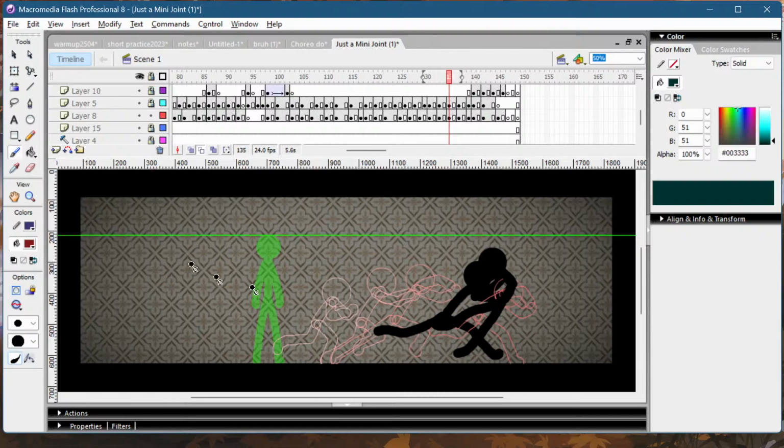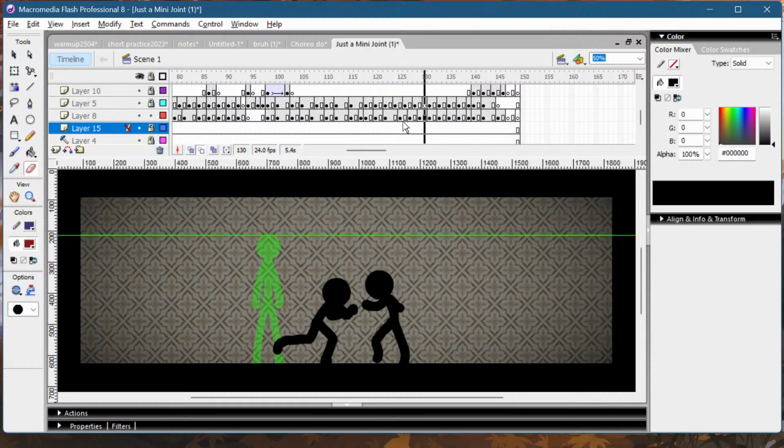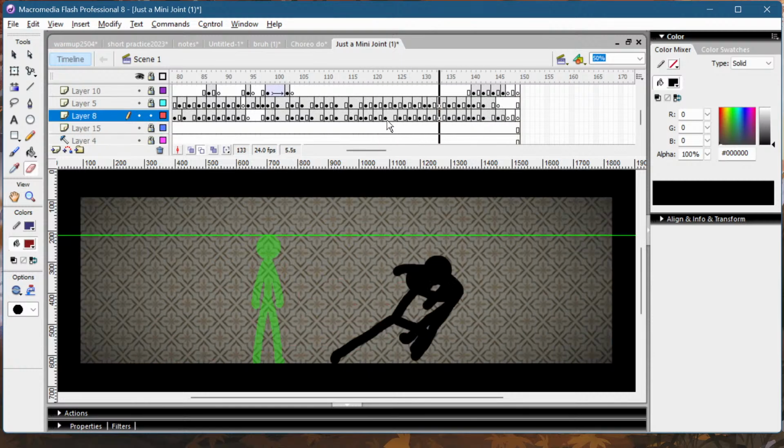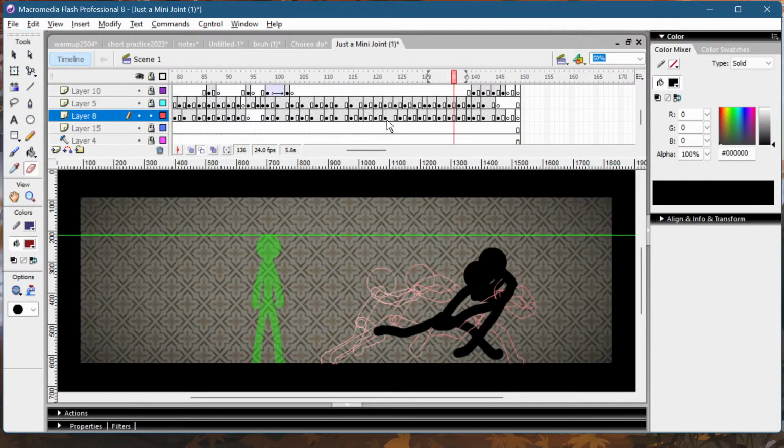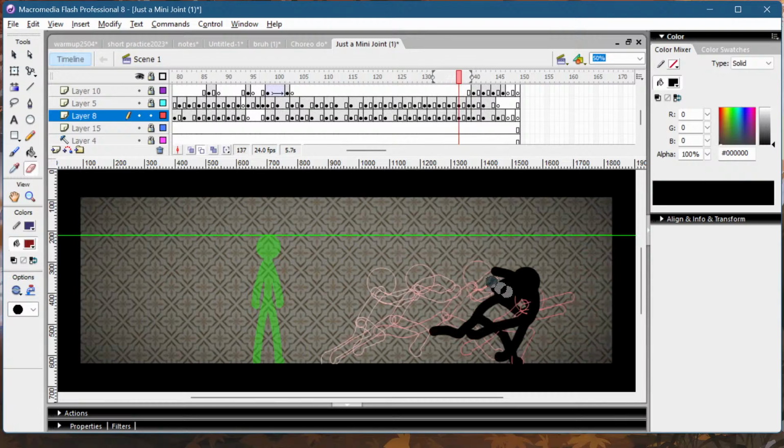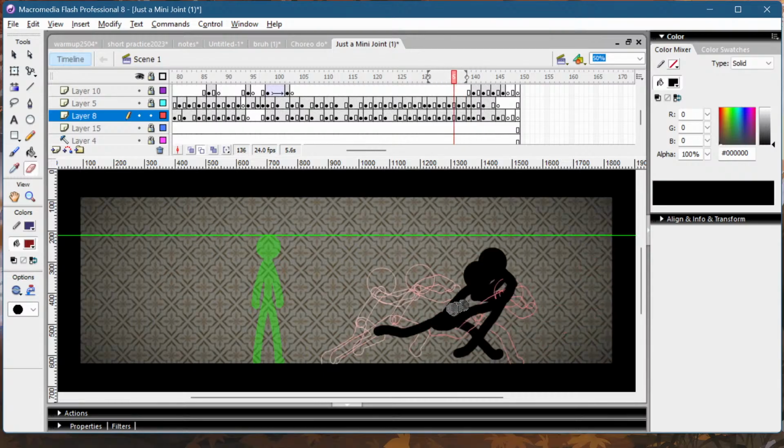So there's a lot of progression. Let me select this. He's traveling very far from this frame to this frame. Then he decreases the speed, or the distance. Then he increases the distance again. So it feels like he is stopping here for a bit. He's a bit jittery. And then he's going down and up again.